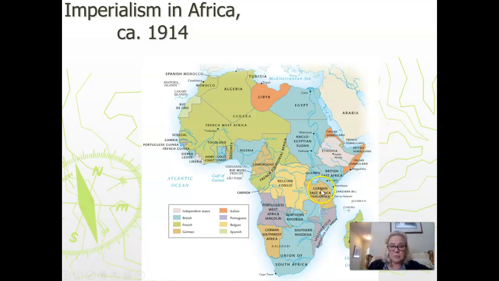We have the Germans over here. And a little bit over here, we've got the Italians in Libya and in Somaliland. The Portuguese have Mozambique, and of course they've already settled themselves here. Oh, and the Germans are here as well. And then the Belgian Congo was an extremely wealthy region of resources. The Spanish only have this little area here, and here, Spanish Morocco, this is Spain right here, so very close to the Spanish border.